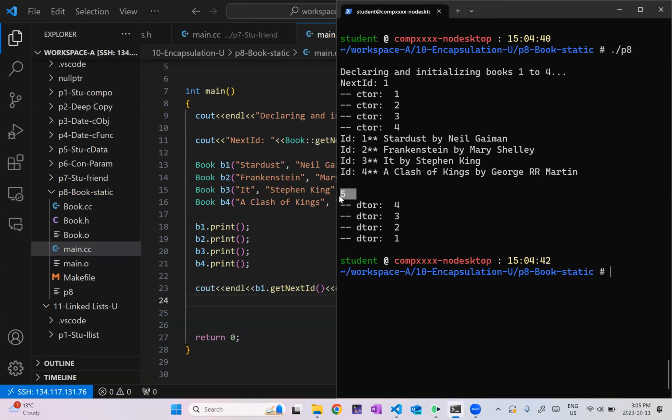If I made it a friend of another class, then yeah, you would have access to that. And it's subject to the regular naming collisions, right? So if I did introduce a next ID variable, there would be a naming collision, but I could always scope it, the book next ID. So yeah, it behaves just like a regular variable, I guess. Does that answer your question? Okay. Other questions? Okay.